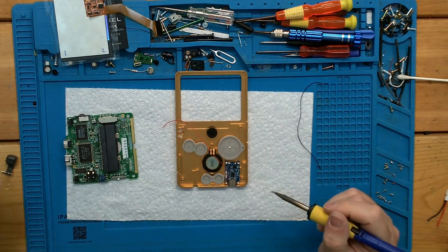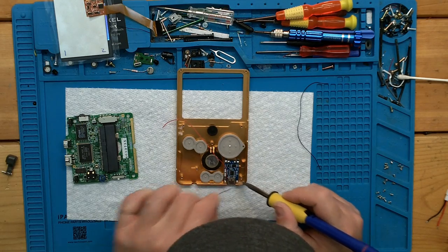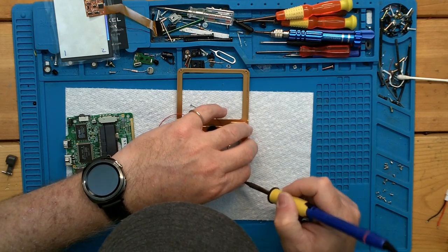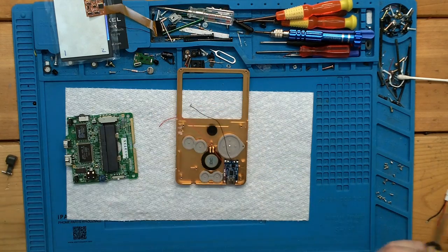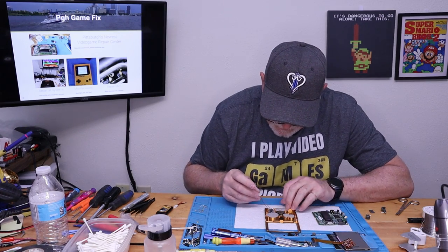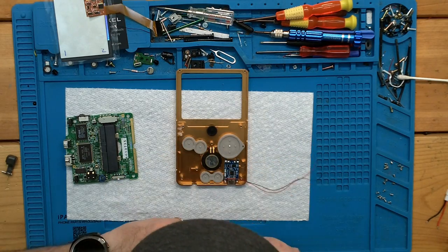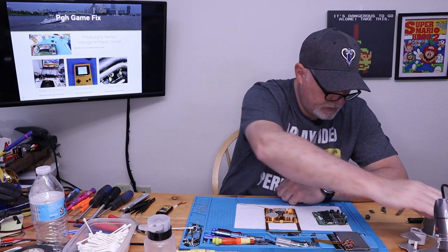I'm gonna add a little more solder to that pad just to make it easier on myself. All right. So we have our positive and our negative. And I'm not sure where this is gonna go, but I'm sure we're gonna need it outside of the circuit board. So we're just gonna kinda bend them like that. Okay, everything looks good.